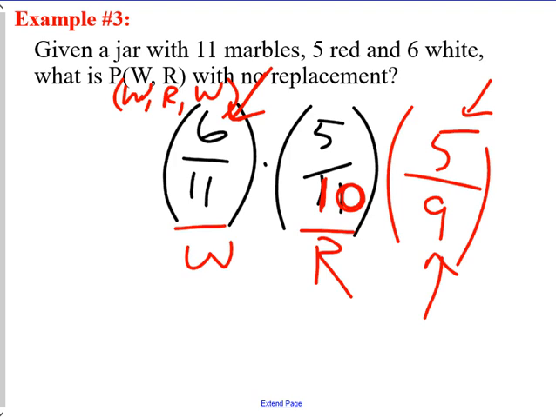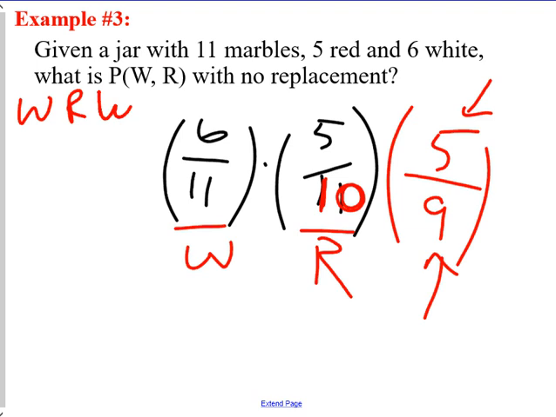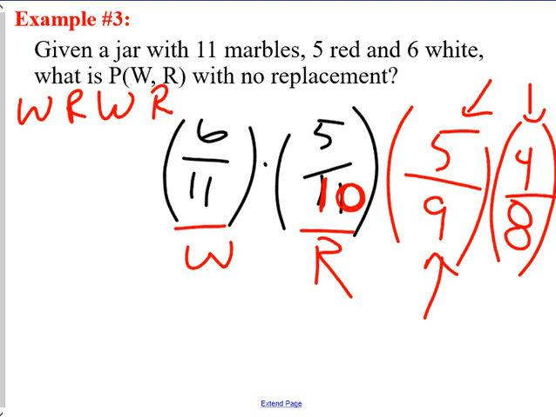All right. So then, if I asked you to figure out one more, what if it was white, red, white, and then another red? The probability of this keeps going down because you keep multiplying these fractions. It's less and less likely you'd get that exact sequence, right? Be really unlikely. What's that last red one going to be then? 4 out of how many marbles were left? 4 out of 8. I think you got the idea.